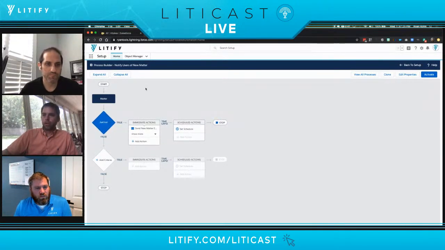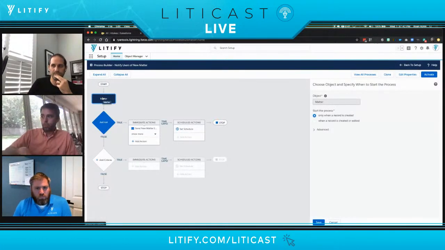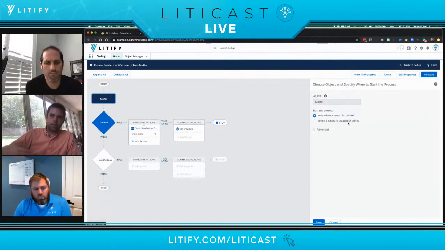For sure. So this is similar to that other flow screen we were looking at, in that it's process chart driven, where you have what object you're working on. So we're working on the matter, and you have the ability to, same type of thing as our workflow rule, either trigger on just a new record, so always run whenever it's a new record, which this is set up to do, or when the record is created or edited. Edited meaning if you change the status field on the matter later on, it'll trigger for that as well.